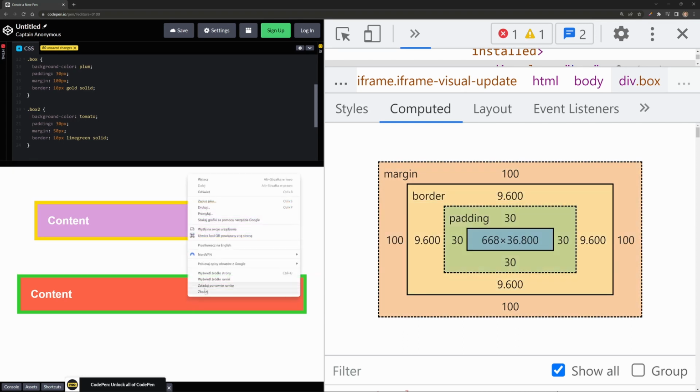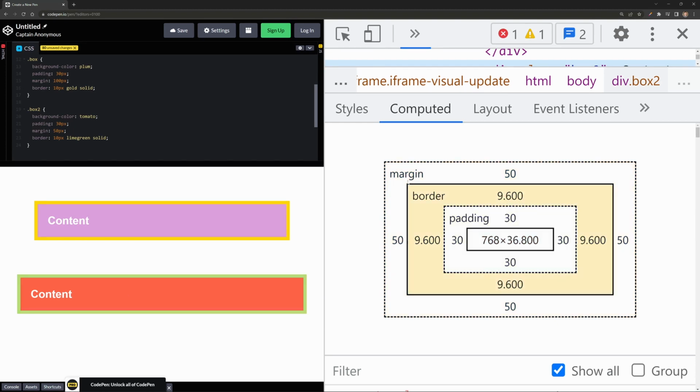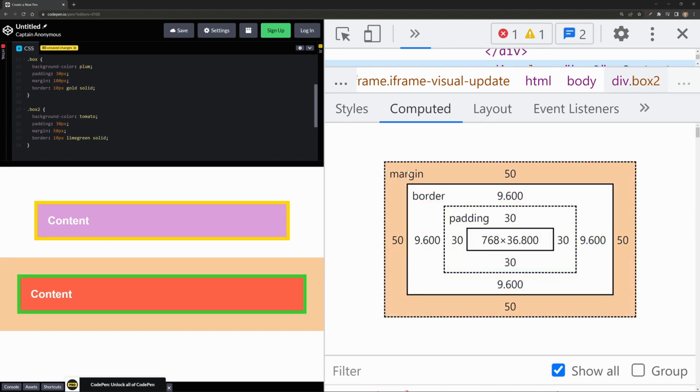However, the content item below still has the margin on left and right, and also on the bottom. However, there's nothing to be spaced from on the bottom. So the margin on the bottom, left and right is still being applied as 50 pixels.